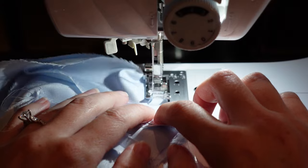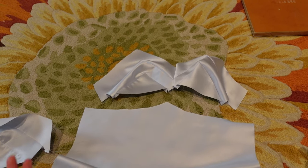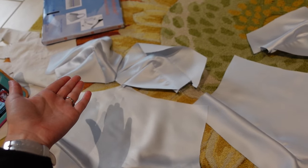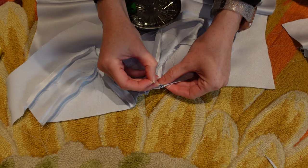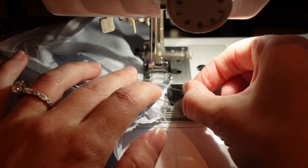I stitched 2 cups together at the center. Since I have 2 of these, I matched up the prettiest cups and the prettiest middle, and then we have the second best and the second best as the lining. I pinned the cups piece to the rest of the bodice, doing that same point technique again. It was much easier to know where to leave the needle down because there's a seam there.